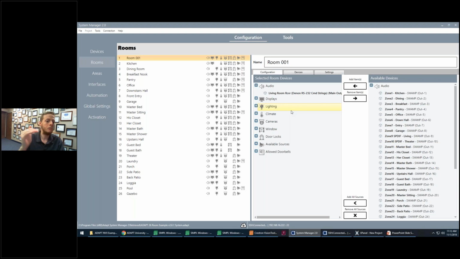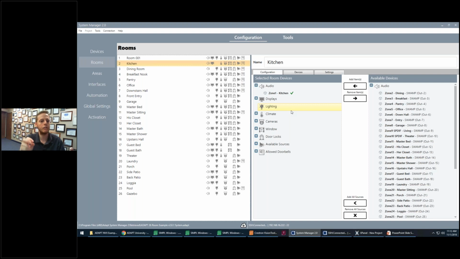And when I want to then move down to the next item in my list, I can hit enter to commit that first room name change. But then when I hit enter again, notice how I now have this next room selected. So I can instantly go down and start just typing through all of these room names very quickly and easily, without having to lift a finger off of my keyboard at all. So obviously, if you've got lots of lighting zones or thermostats or rooms in your system, you can very quickly go through and name all of these with our nice entering through, as I call it.